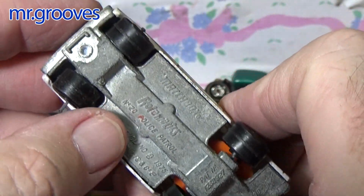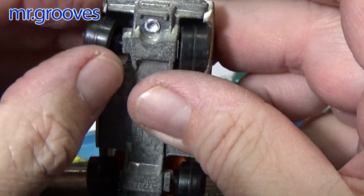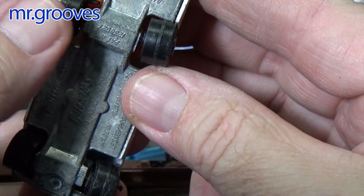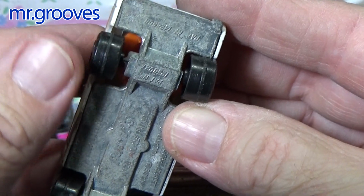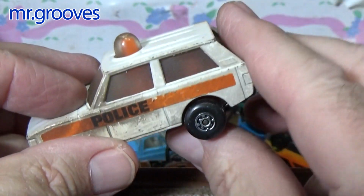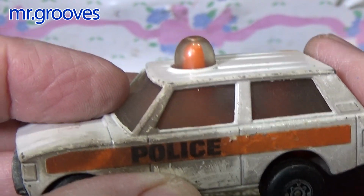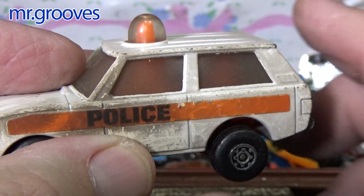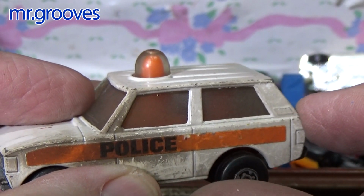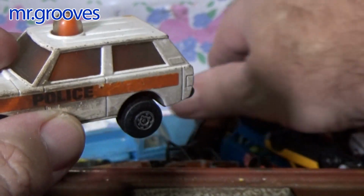Oh, this thing's been stepped on. Axle's all wonky. Which part is the part? Is it going to be the same wheel that has action? Not this one. There it is. Off camera. There's the action. There's your little bar. Let's see if it turns. There you go. It only turns, that bar only hits something for a little while on the inside. It doesn't keep it moving. It's just a slight movement. Still fun feature.